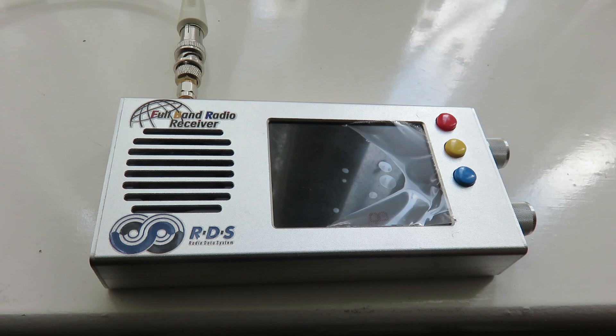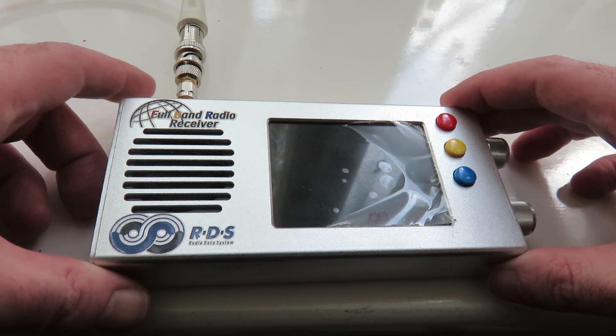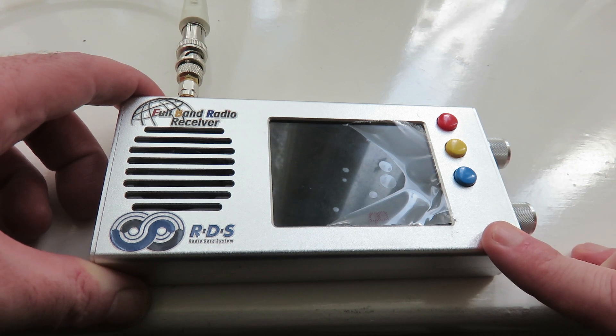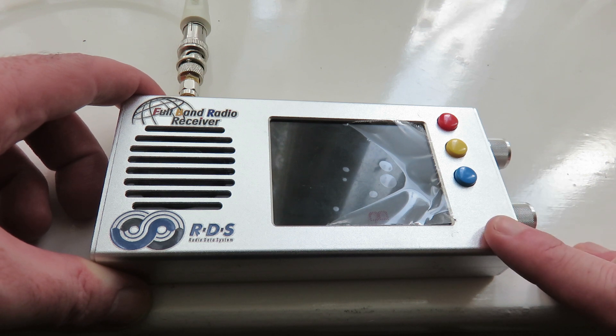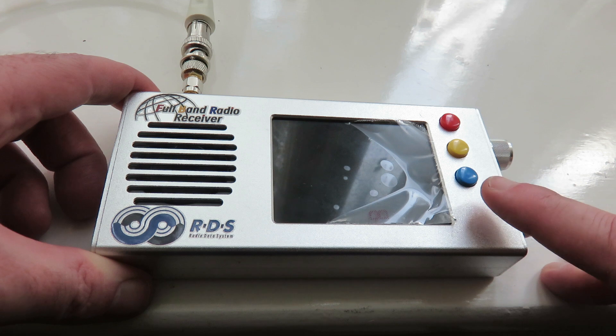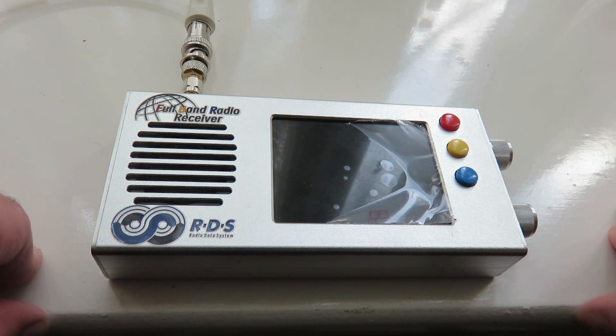Without you guys I wouldn't have been able to flash this, so thank you very much. I had flashed the firmware of my TEF6686 from 1.1H, which it came with, to version 1.2.1, but I didn't like it because one of the things they did was they removed the selectable bands for long wave and medium wave and put it all together with short wave. That just makes it more difficult to tune quickly for stations.